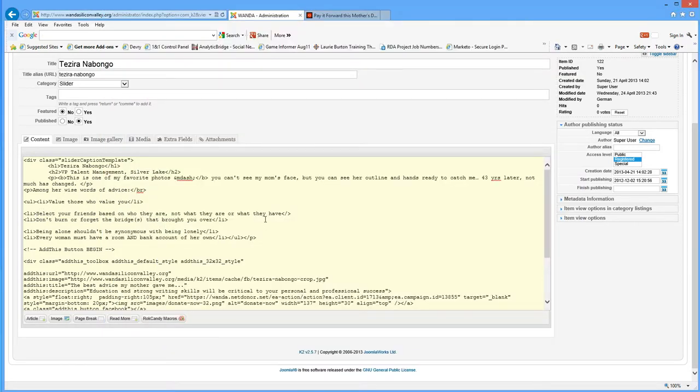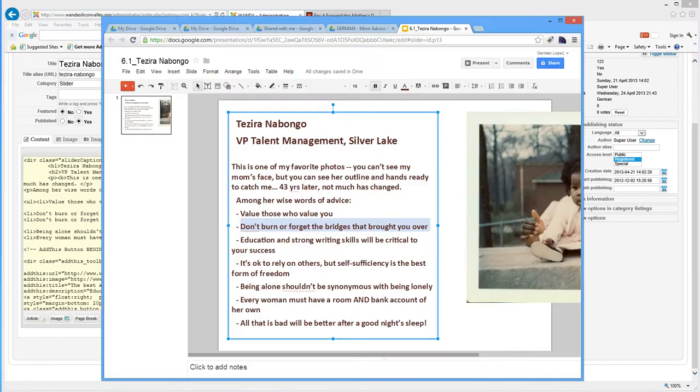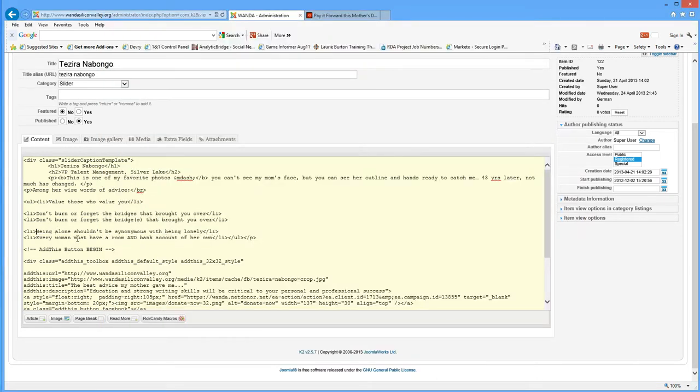I'm going to do the second one between the, ooh, look at this. I'm surprised that worked. If you have coding errors like that, things break. Third one.